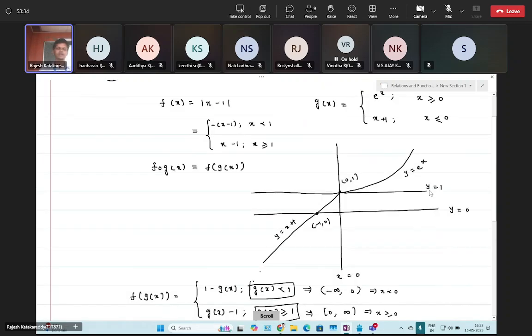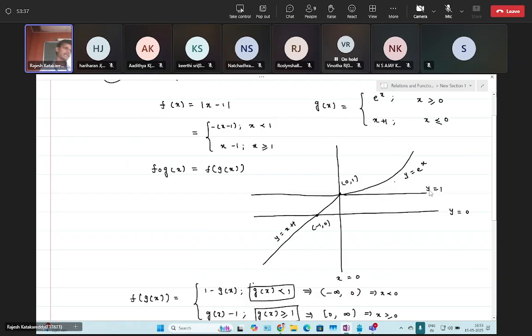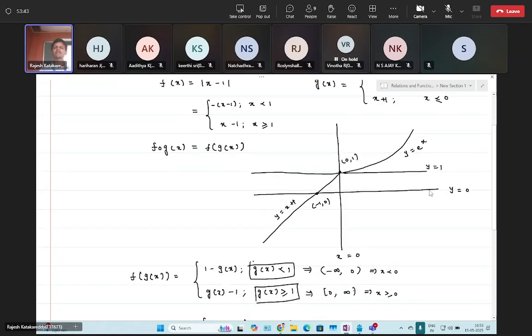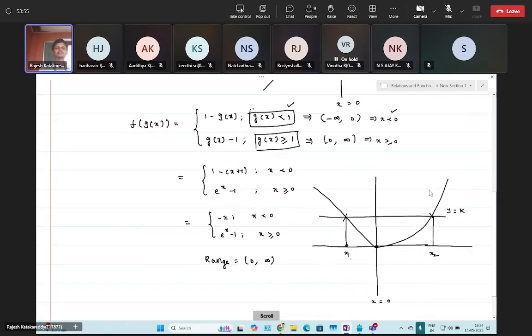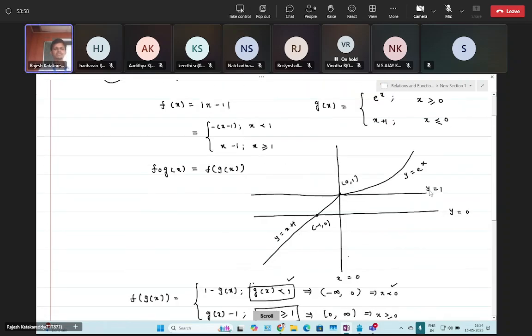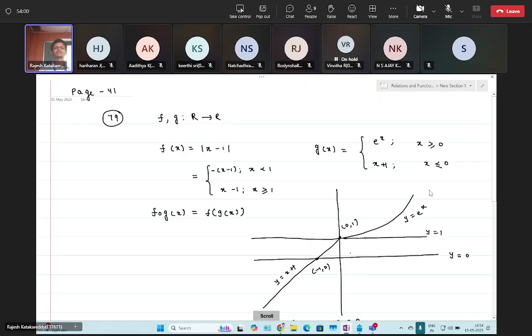So how did I solve it? Using the graph, for y equals 1, I have drawn a line. Above the line and below the line, I have identified. Using that identification, I got the x values, the x interval. The g of x interval is there, and we converted that into an x interval. That is the important and difficult thing. After doing that, we have got the function by substituting it, and this is the function. Please express if you have any doubts. Ask.